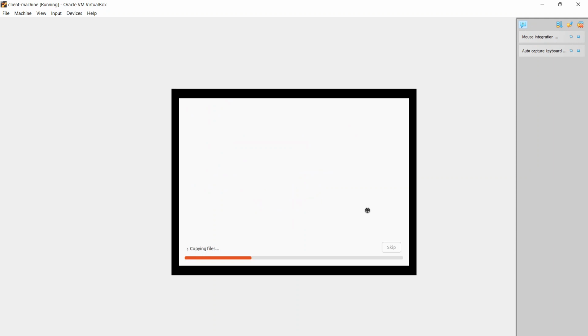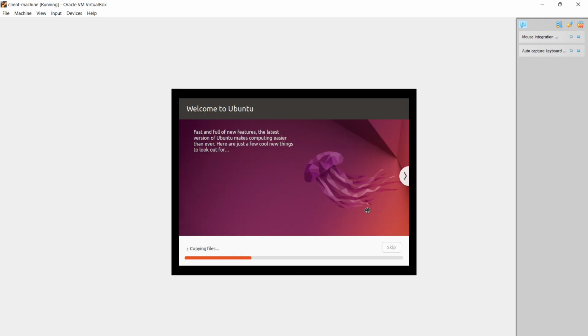And now the installation is proceeding. Now this is going to take a little bit, probably 10 minutes or so. But just sit back, relax, and after this is done, you're pretty much good to go. You just log into your virtual machine and you start experimenting. And it'll load up, no problems. It'll work fast, it'll work smooth. So that is how you install Ubuntu on VirtualBox.